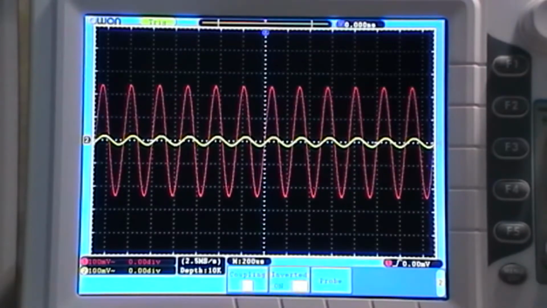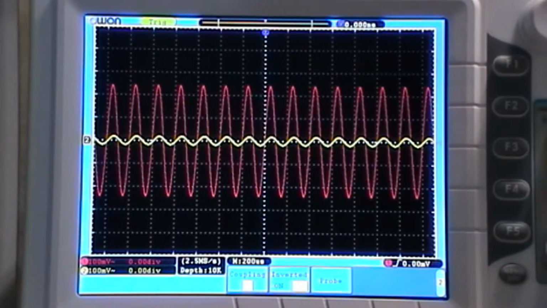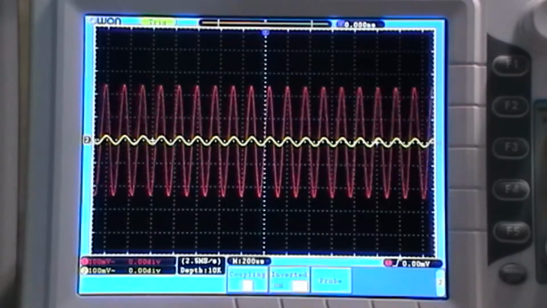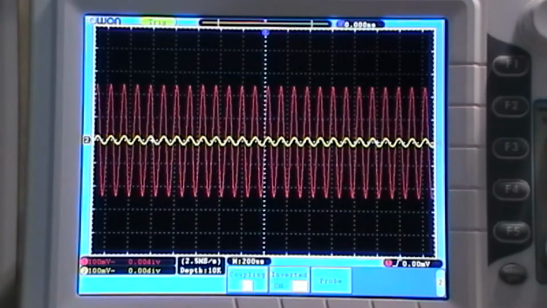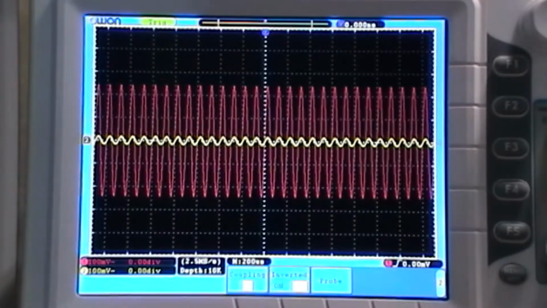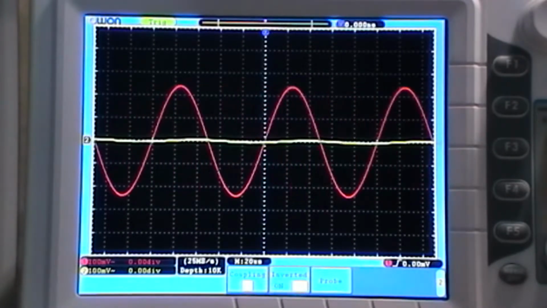3, 4 kilohertz, and then we'll go up to 5 kilohertz. And you can see it's got to a point where some signal always seems to be getting through, and it doesn't seem to be taking it off any more than that. So that's at 10 kilohertz. Turn it the wrong way.